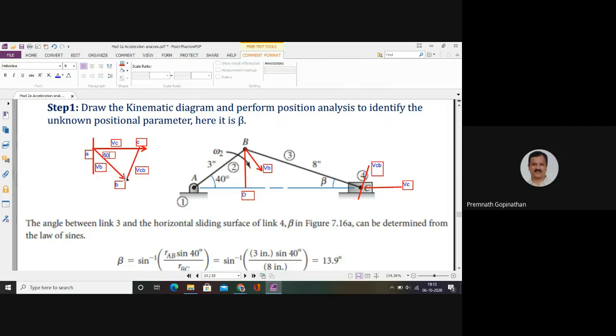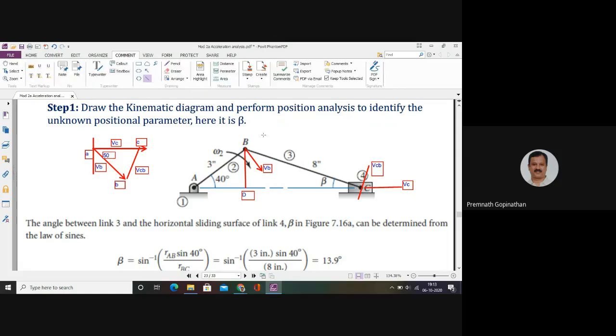Now, if I want to identify the inclination, similarly, you can adopt the same approach at point C also. Now, the link BC is inclined at an angle beta. So that means if you draw a perpendicular to BC, and consider the angle of the perpendicular with respect to the vertical, then it will give the same angle. That means if I consider the vertical at point C, then the angle between the vertical and the perpendicular to BC will be the same as beta.